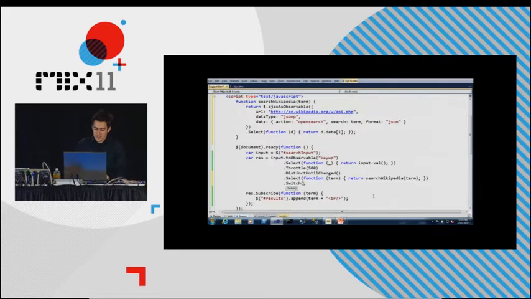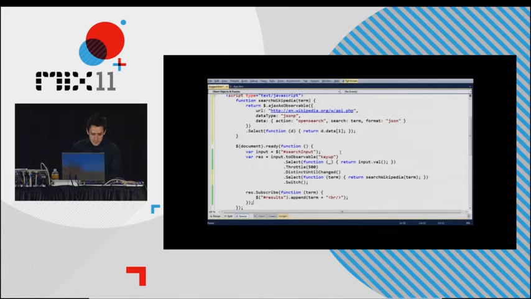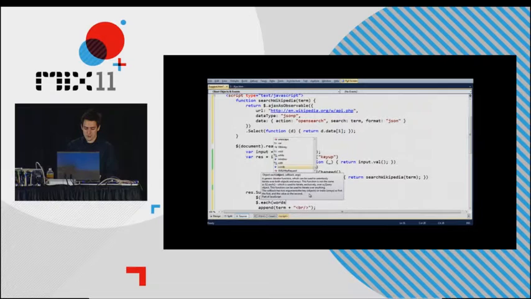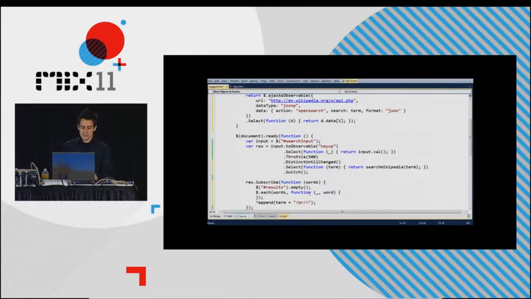So I do switch on that, and now I have, let's see whether I can type blindly in the meantime, I have results coming out which no longer contain terms, but now they contain words that come back from the web service. And now for every word, I need to iterate over that, which I can do by emptying the results first, and then I can do each over the words with a function. Index I will ignore. The word is the element I'm interested in, and I'm basically going to append those words to my results, like this.